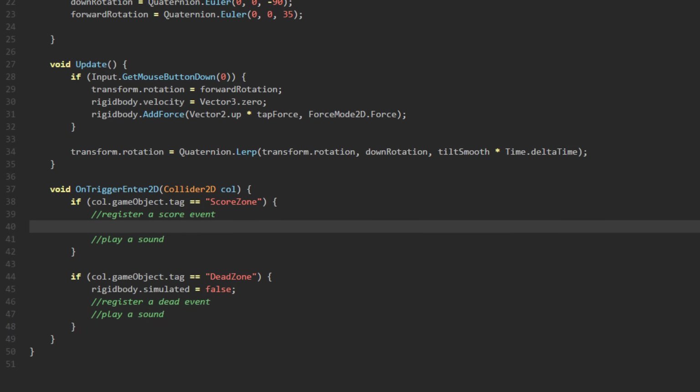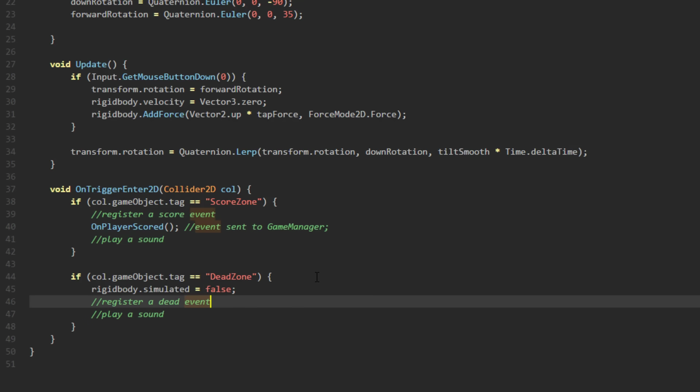So down here, whenever I actually score, I'll say on player scored, and I'll say event sent to game manager. So this is where using static events can be tricky, since my game manager doesn't need a reference to my player, it can be a little bit less than obvious that it subscribed to certain events. So if I want to track where an event is coming from or where it's going to, I can say that right here, make a note of it.